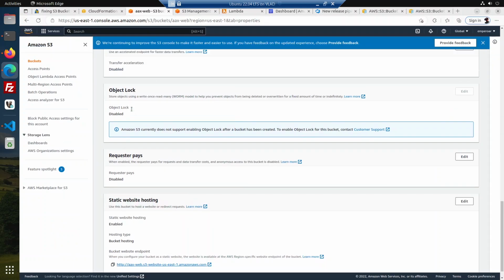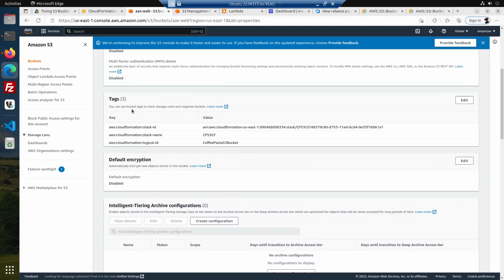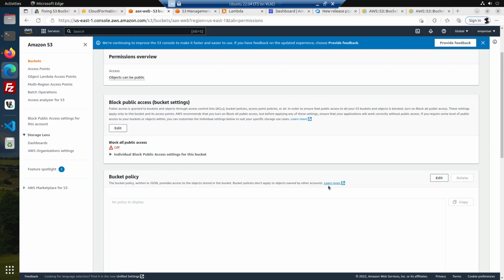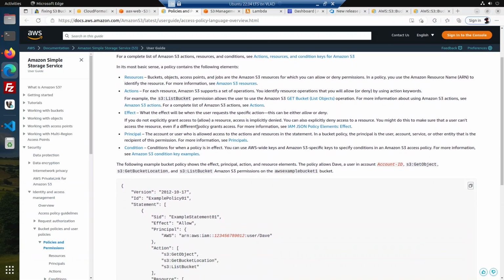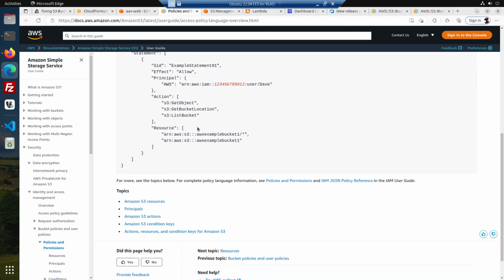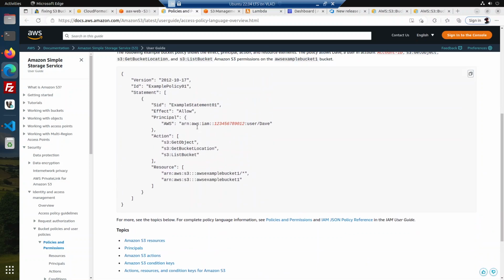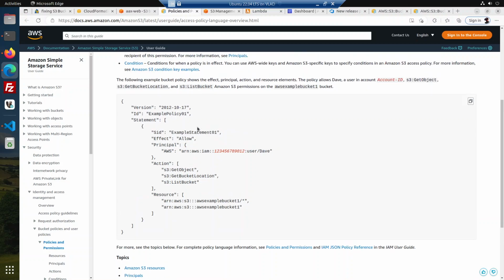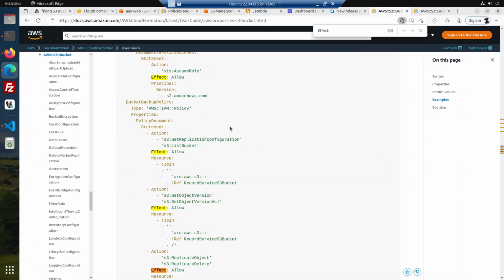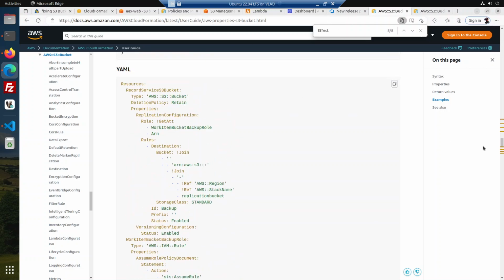So if we go here and we go to permissions, bucket policy. So what is this bucket policy? How do we set this in CloudFormation?